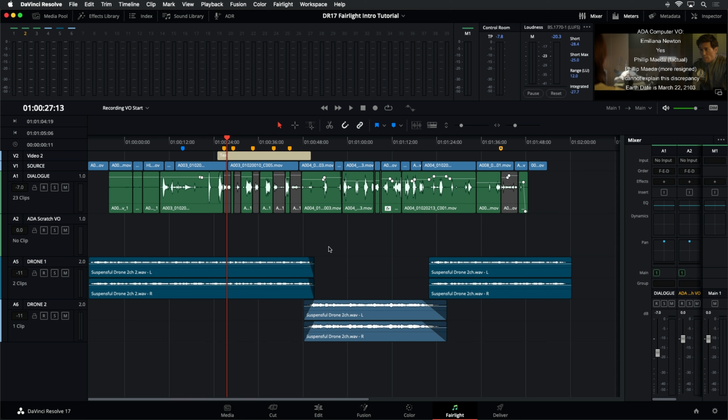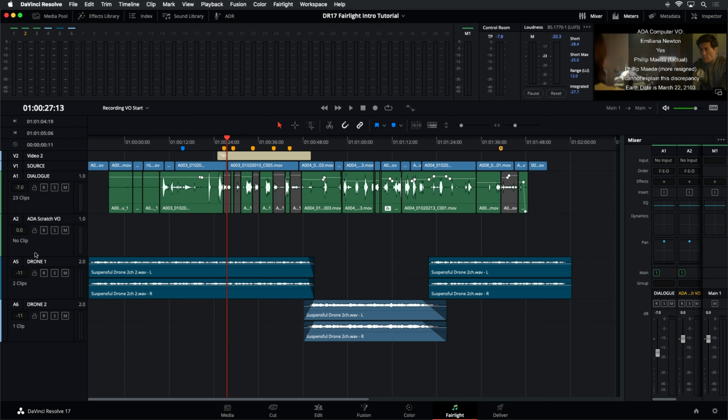And so now that I've got that set up, I now want to patch this track for recording. So there's a couple of things that you need to be aware of whenever you want to record. First, you need to connect some sort of microphone. In this case, I'm just using a simple USB microphone plugged right into my computer.